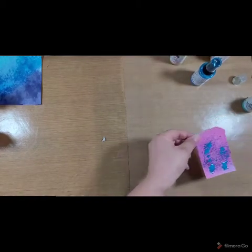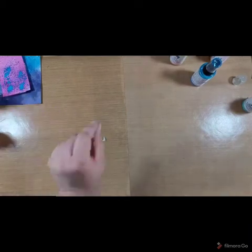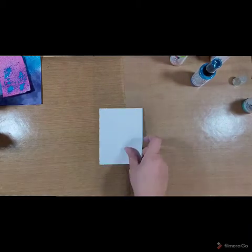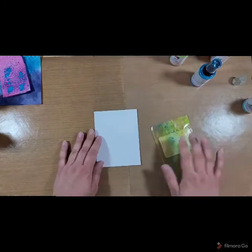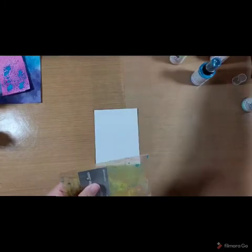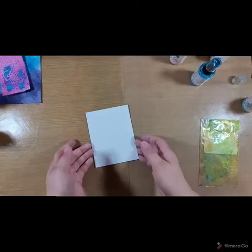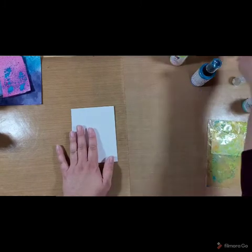Let's move some of these to the side here. We'll go back through all of the stuff that I've done in a moment. Okay, so let's move on. You guys have probably seen in some of my videos that I like to use packaging. Look, you guys, I have stuff all sitting right here in front of me because I like to do it all the time. So I have packaging here. We're going to do a smushing technique with these sprays, okay?